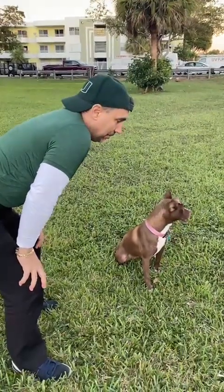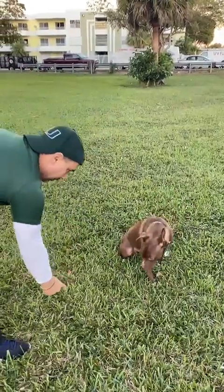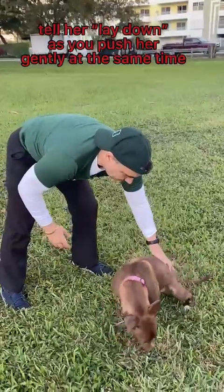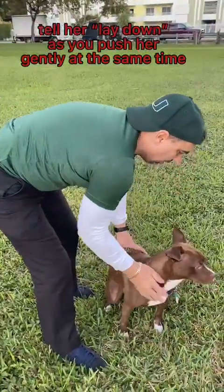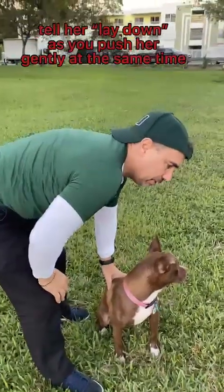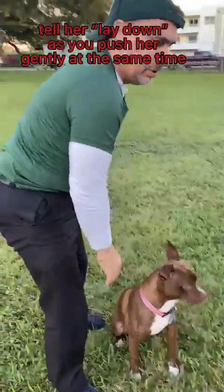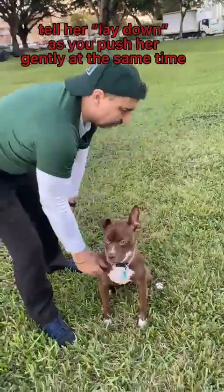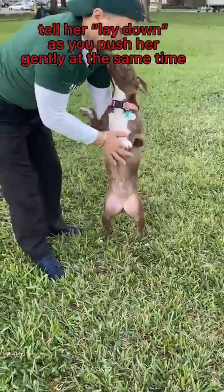To have your pet basically lay down, what you have to do — Ginger, come — you have to push it gently. And when she does that, you give it a treat. As long as she keeps on doing it, you give it a treat. It's going to take you many times. At the beginning she's not going to do it, but you push it down and give it a treat as that happens. That's the part of laying down — push it gently, give it a treat, and so forth.